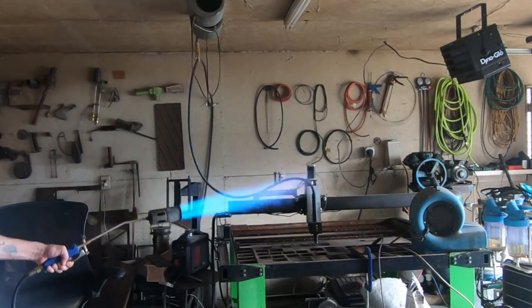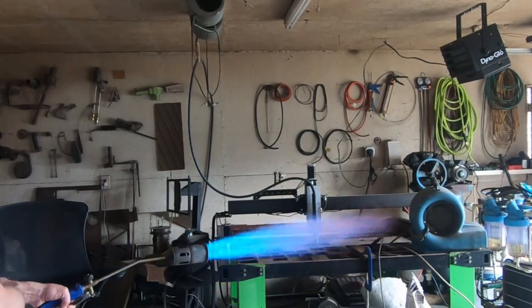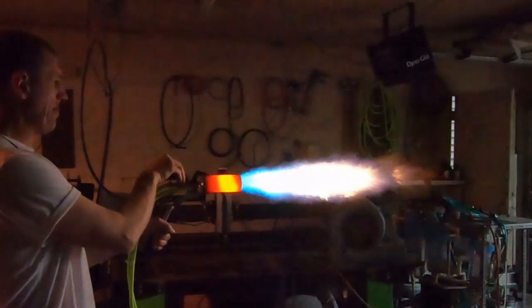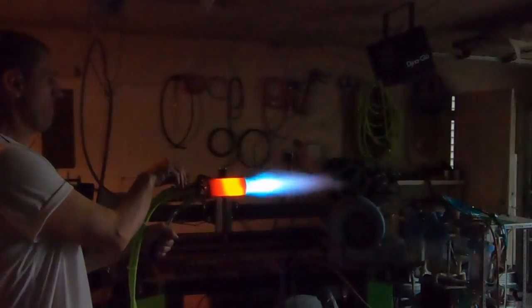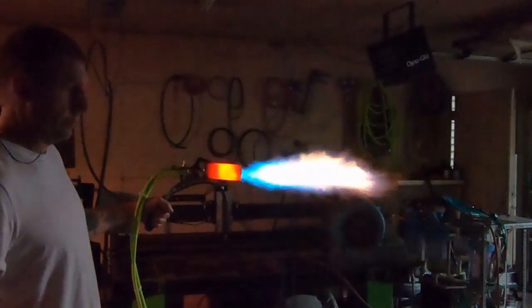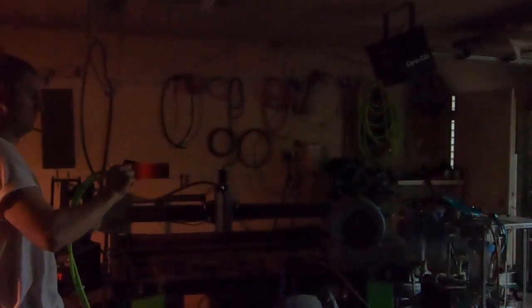If you were to just run this flame for over a half hour, eventually you would lose so much bottle pressure that you couldn't keep the flame this high. So I'm working on a liquid fuel torch that can maintain these high outputs that a butane or propane torch can, but without having to worry about cold weather conditions limiting the power of the device. So in this video we see the development of that system.